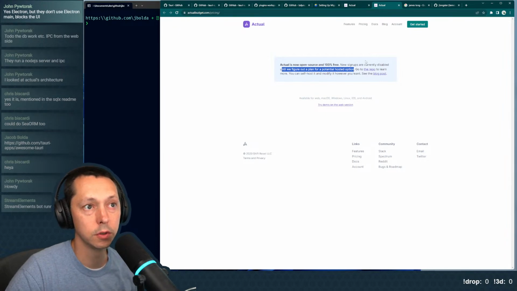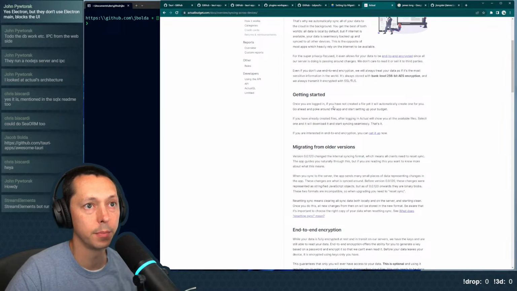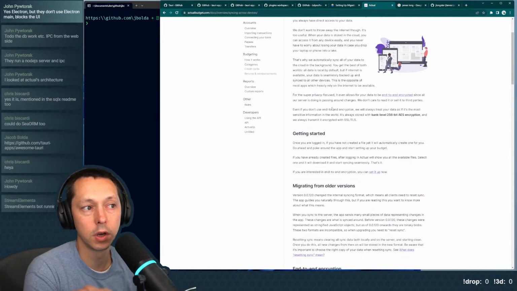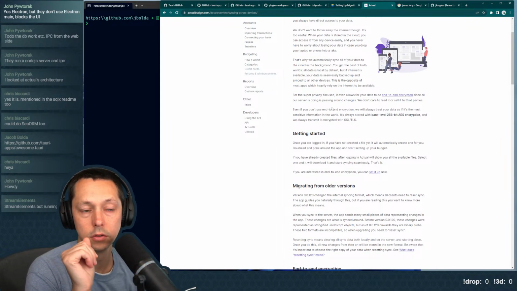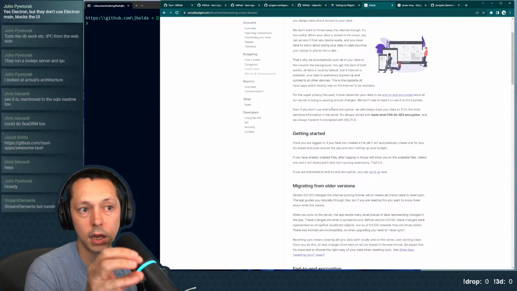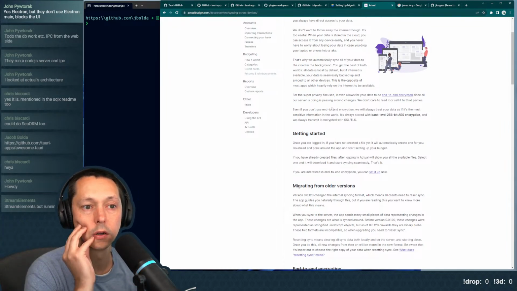Their architecture was good for an app-based thing. But they were never able to go mobile because Electron didn't support that, and all of their data handling is handled on the Electron backend.